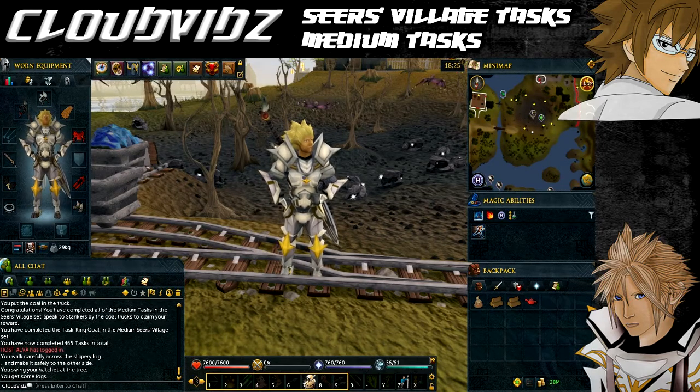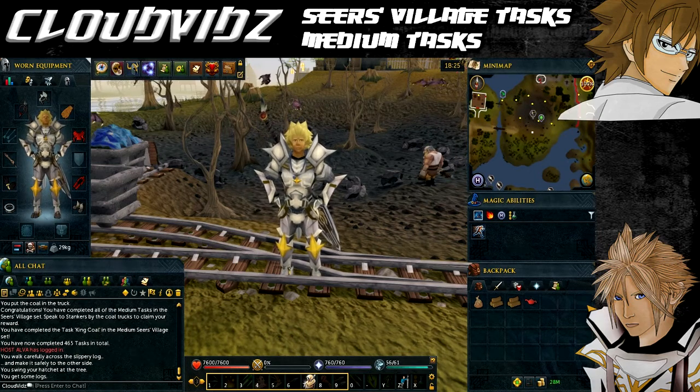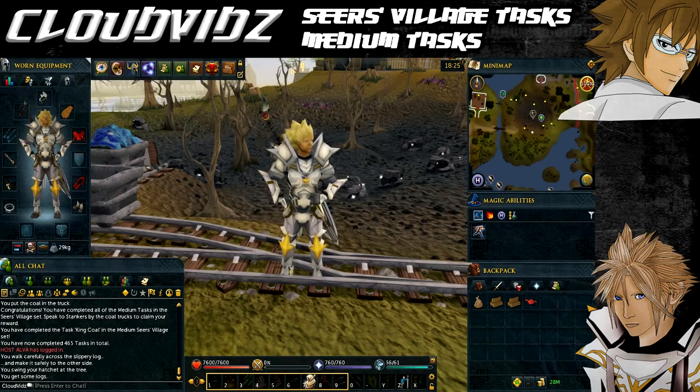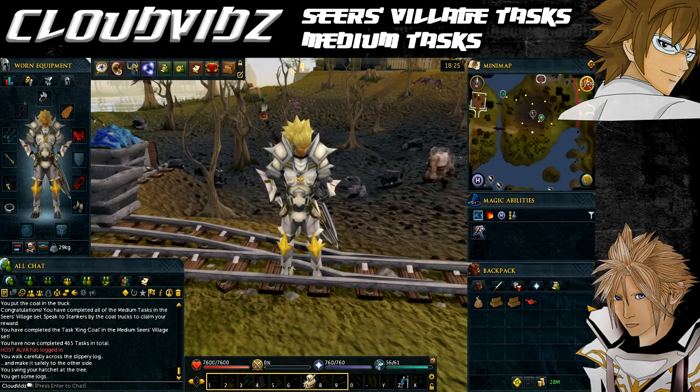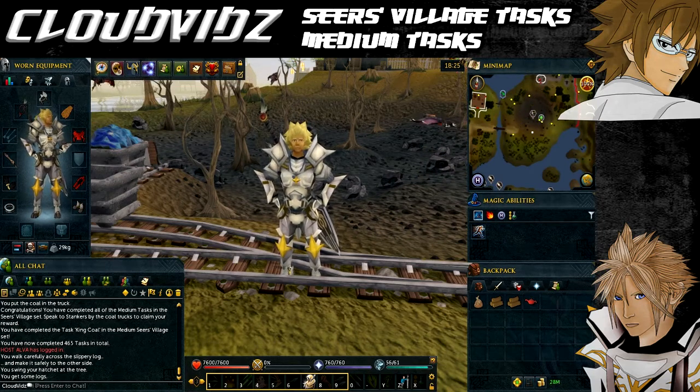Using the Seers Village spinning wheel will now be 33% faster, so that's handy if you make a lot of bowstrings from flax, that kind of thing. When operated, it will now act as a medium light source instead of a dim light source, and at all times you'll now get an additional 30 flax per day from Jeffrey, so that's now 60 total, and the coal trucks will now hold an additional 28 coal, which will now make 280 total.